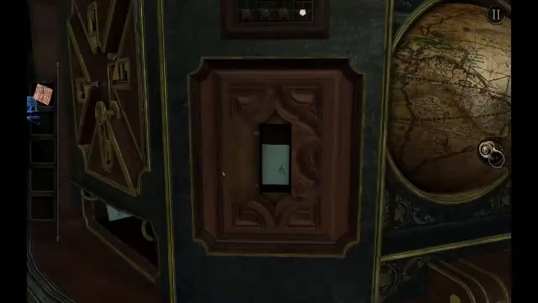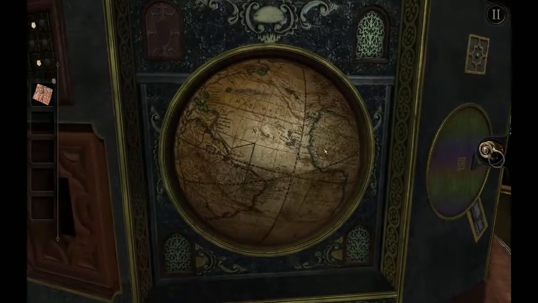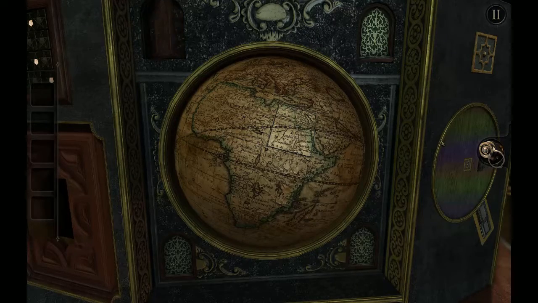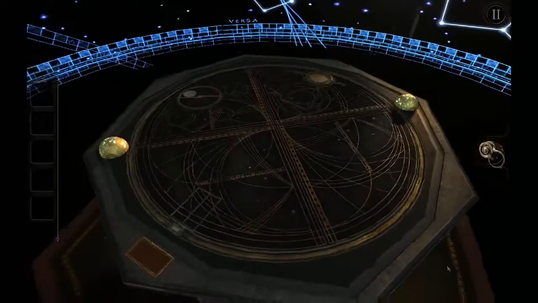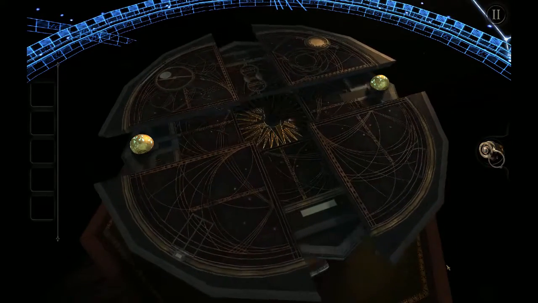Okay, let's see what we got, shall we? The last puzzle piece, well, the last map piece, excuse me. And we put that over there. And what do we have inside? A lever of some kind. Shall we pull it? I think we shall. And what do we see?